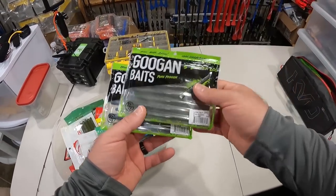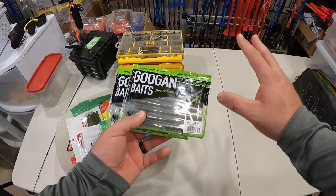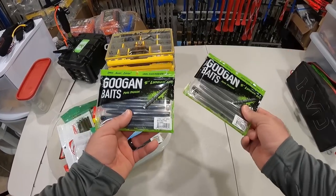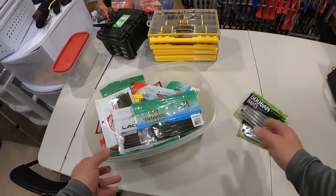Like I said, over there at Carl's, these are always like 20% off if you are a member. So it's a pretty decent bait for the price. And like I said, green pumpkin, black and blue, you truly cannot beat those colors. We're trying to keep it simple here.